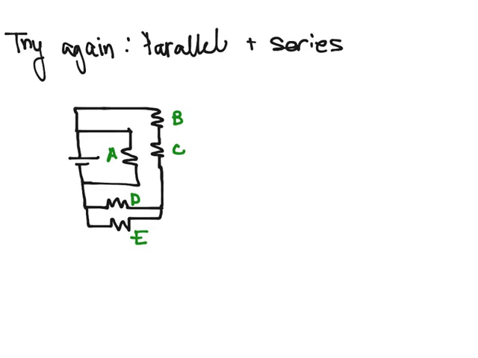Alright, so try this again. Now you have a much more complicated circuit. I want you to write down the circuit, and I want you to try to just tell me which elements are in series and which elements are in parallel. And then when you've done that, unpause the video for the answer.